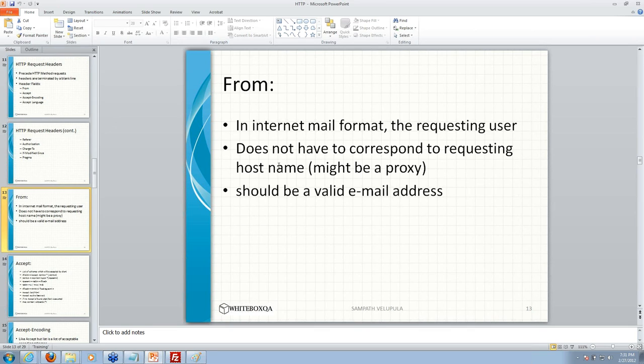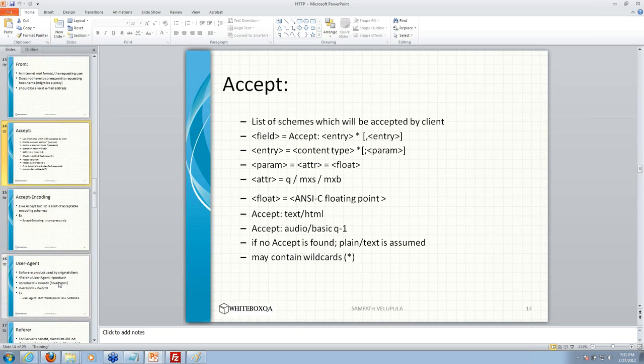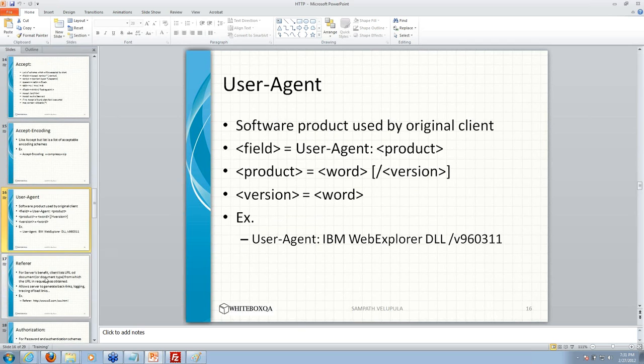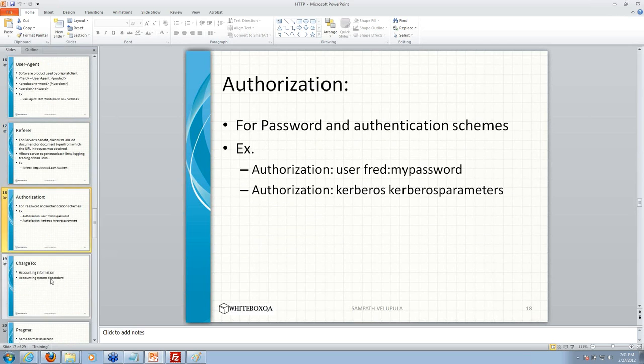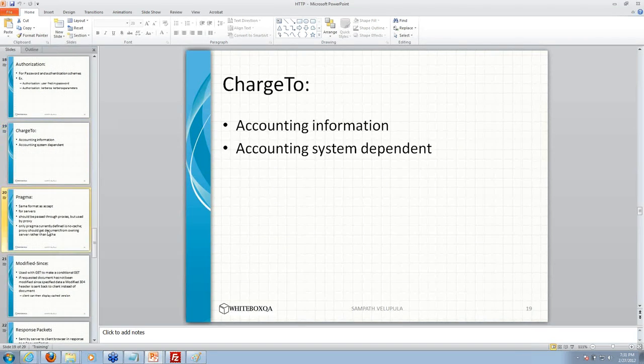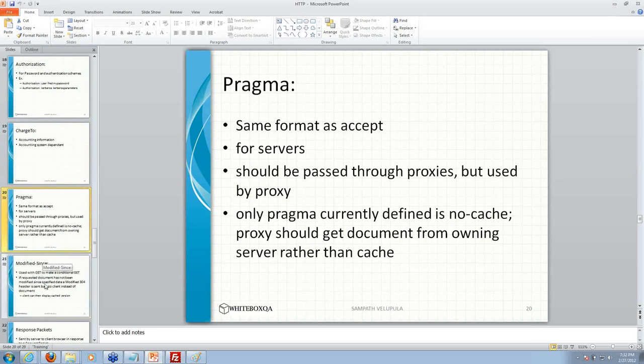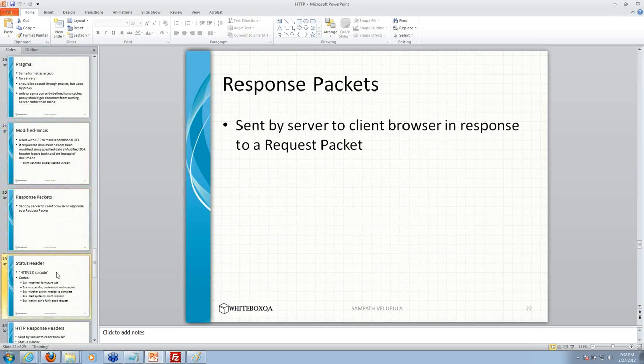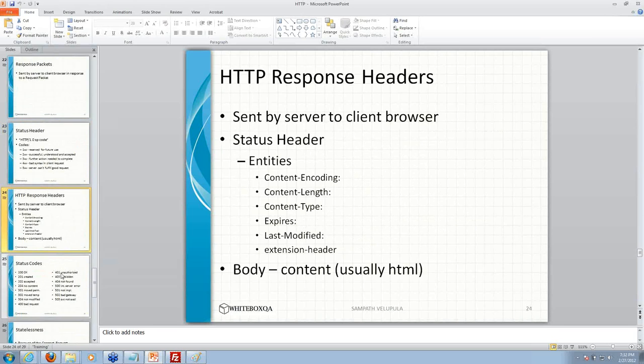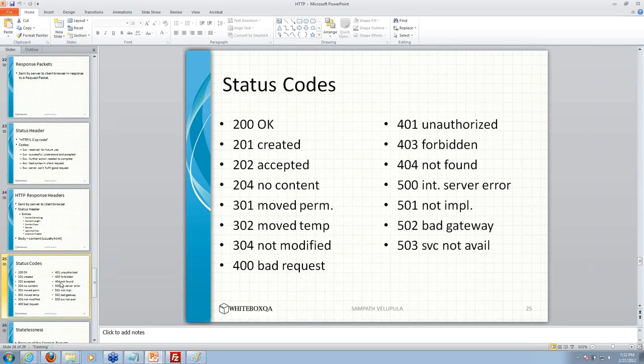You do not need this, but if anyone really wants to see the depth of HTTP, go through these attributes on header elements. Referrer, authorization, sometimes used for making things more secure. Status header, response header.